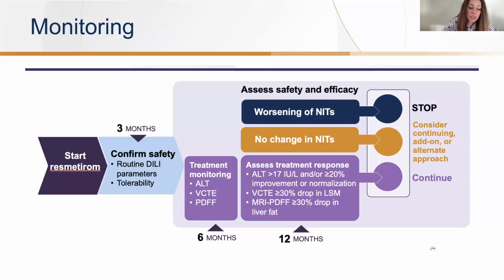So monitoring the labs shortly after starting Rezdiffra is recommended as well to ensure there is no drug-induced liver injury. There haven't been many cases reported in the clinical trials. We have to keep in mind that there were some early increases in the AST and the ALT values in the first 4 weeks of treatment, generally mild, less than 1.5 times the baseline. And they resolved by week 8 in the absence of treatment discontinuation. So patients continued on the medication, and nonetheless, the enzymes went back to their baseline.